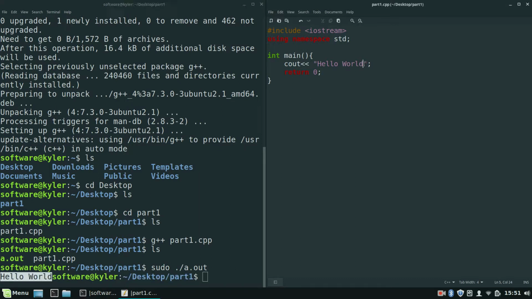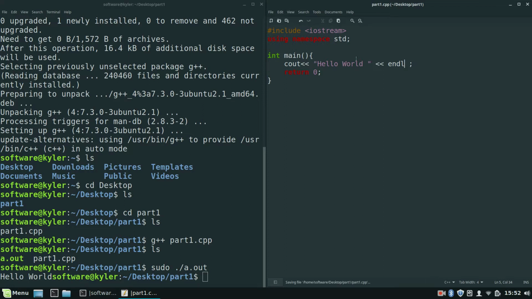Okay, so that wrote. Now, if we wanted to make this a little bit neater, we can put an end line character here by using this output operator, which is what this is called, the output operator here. We can put an endl, which means end line.